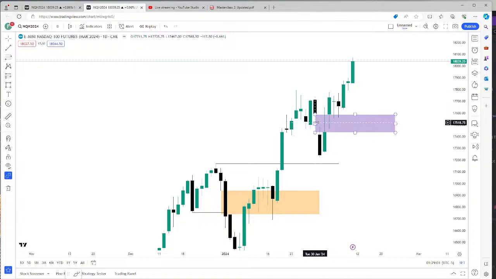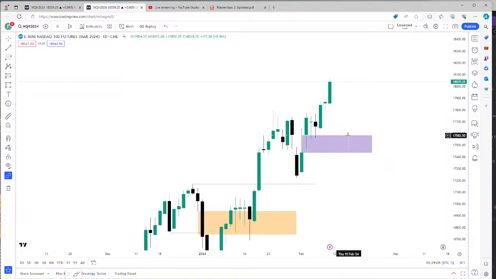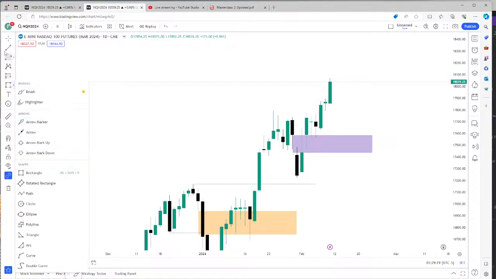So on a daily time frame, guys, what I want price to do, if we come down, if we remain bullish, I want it to respect the halfway point of this. Because if I treat it like a BPR, then the body should respect the halfway point of this, right? At this stage, what's close by in terms of PD arrays?